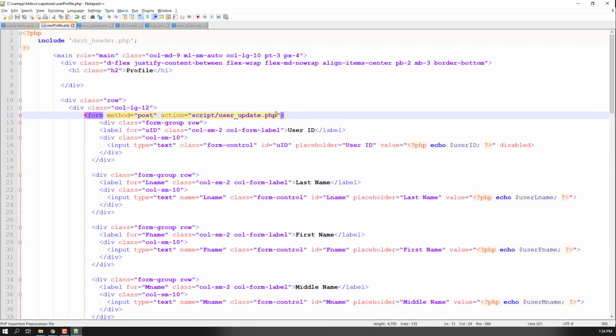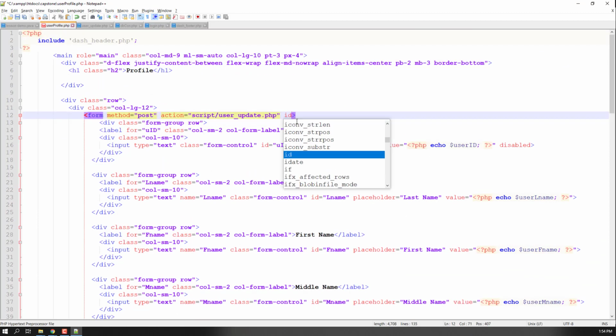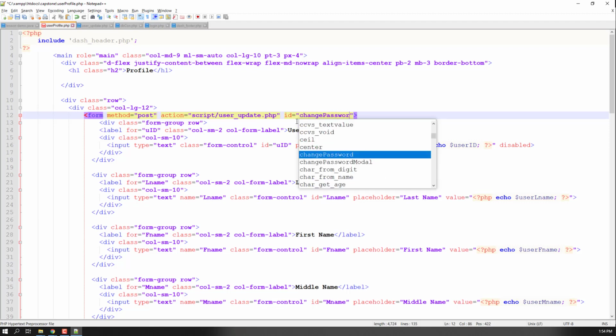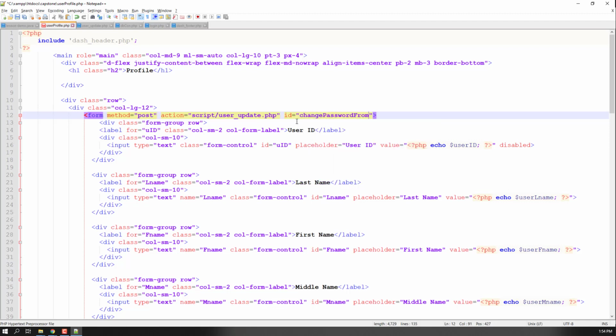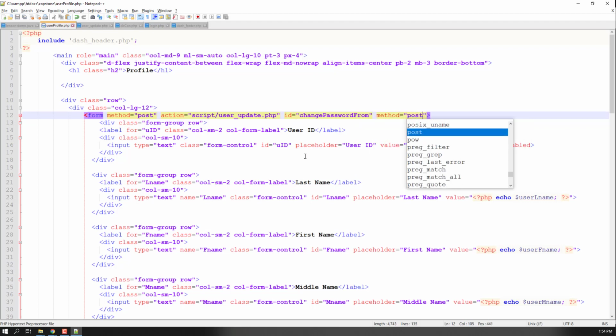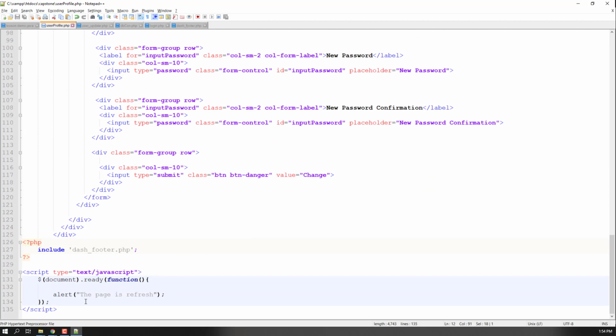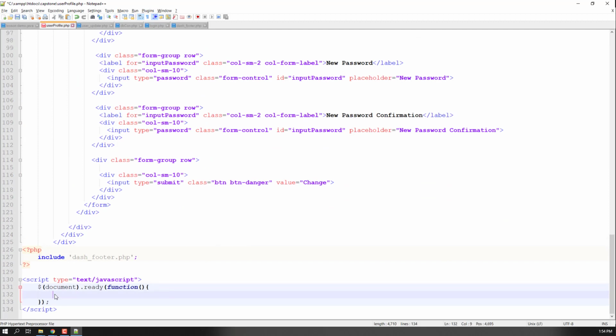So on the form, we will have an ID, so you can have change password form. We can have method post. Now we will use this identifier here.